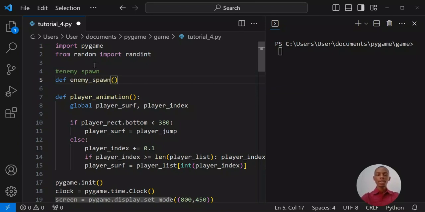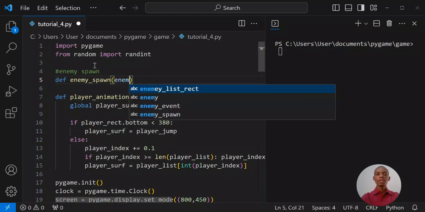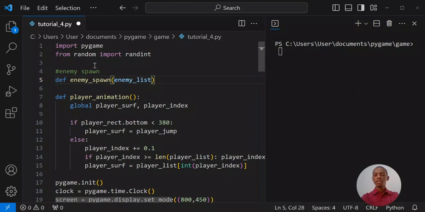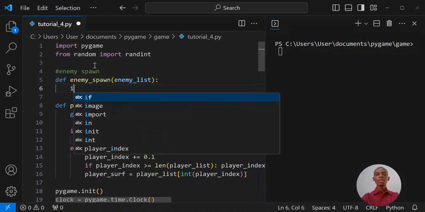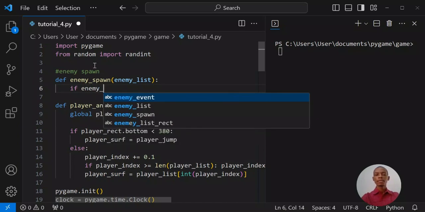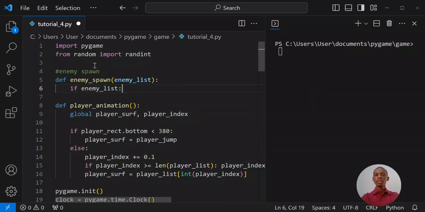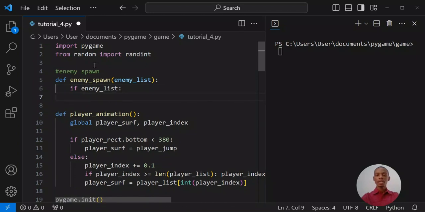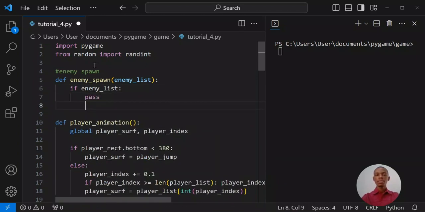I'm going to have one parameter, which is enemy list, and then I'm going to say if enemy list, that is, if enemy list exists, then the code below it is going to work.